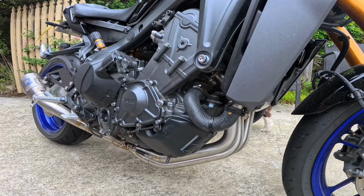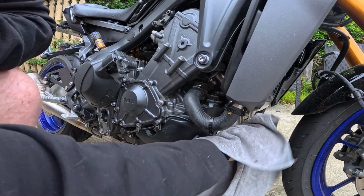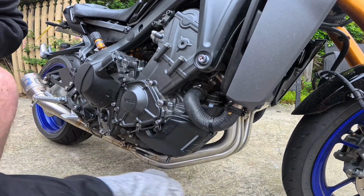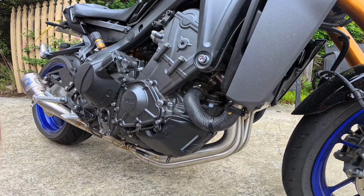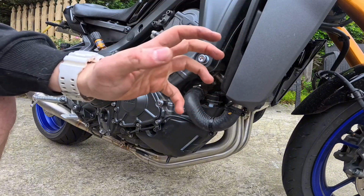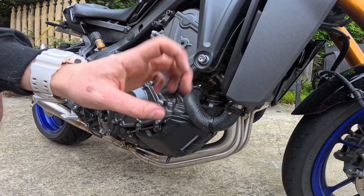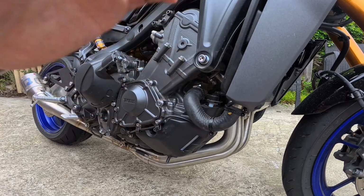Probably the most important step before you start the bike is cleaning every single surface on the exhaust, because your grotty little fingers have been touching it and putting oil and everything all over it, and if you start up the exhaust you will see it. So make sure the whole exhaust is clean, and then we'll start it.